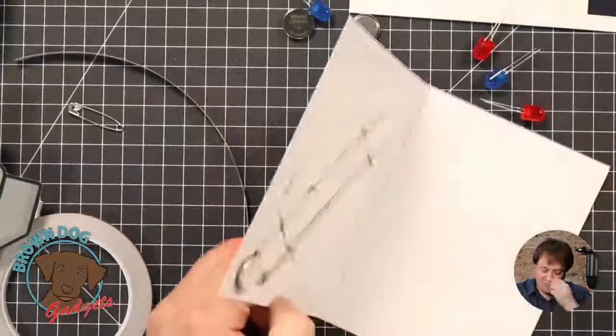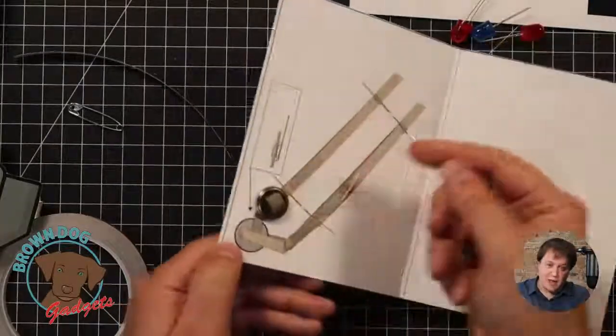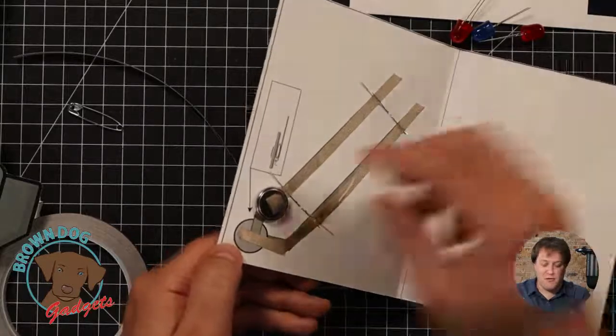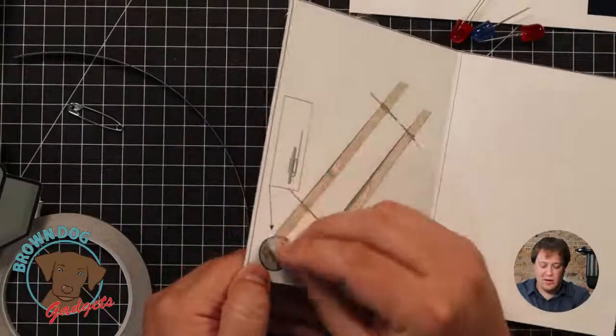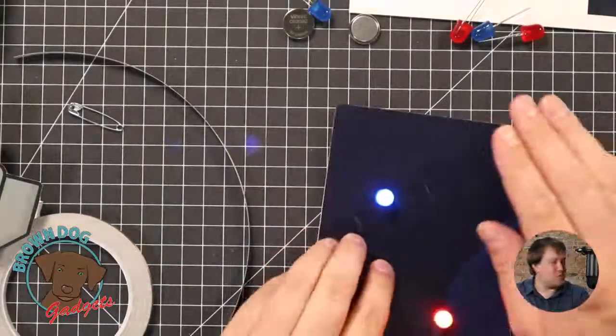Now, what if you wanted to turn this off? Is there an easy way? Peel back the tape right at the bottom like this. You're off. Put it back. You're on. Nice. Game off. Game on. Yeah, I made a Wayne's World reference.